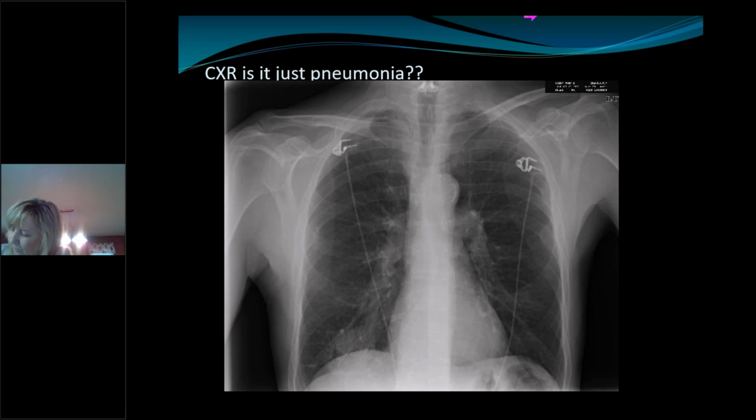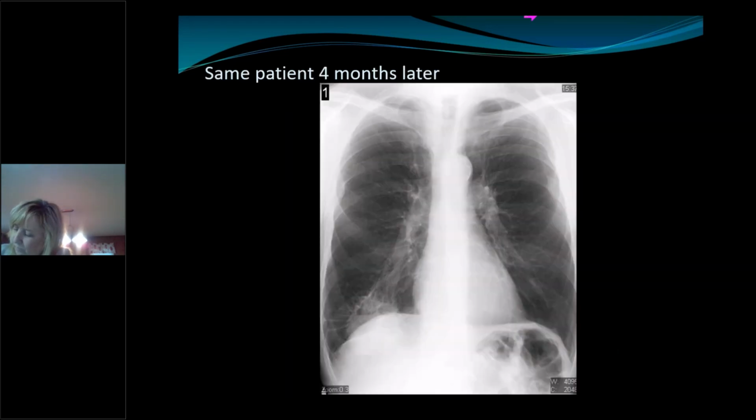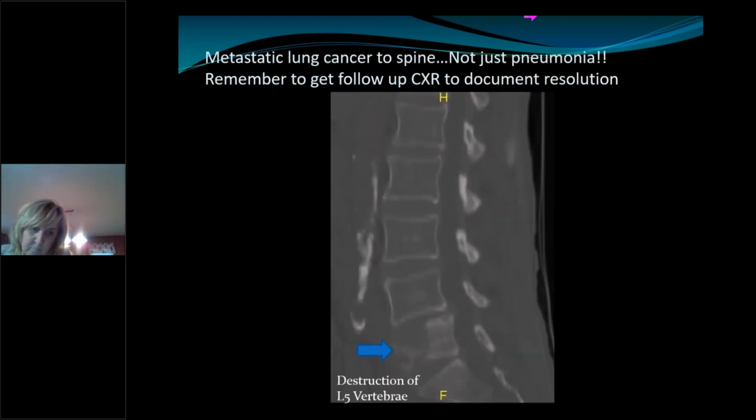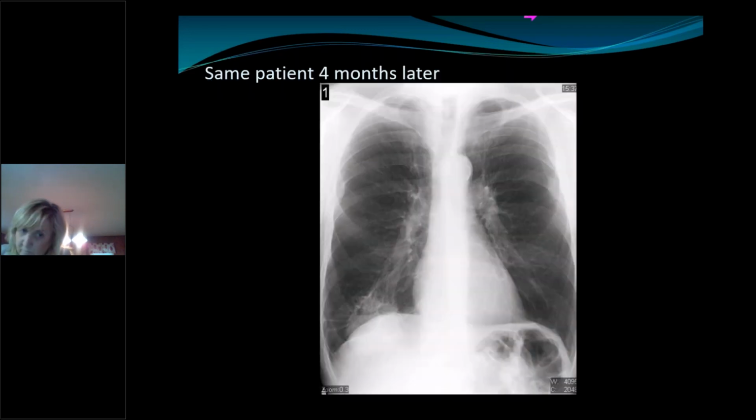So the guy shows up to my office about 3 or 4 months later with back pain. And so I'm like, holy cow, this guy, he's only 50 years old. He's got this destructive lesion. What the heck is it? And so we started talking. I was like, have you been sick? Have you this? Have you that? And he said, well, yeah, I had pneumonia a few months ago. So I got a chest x-ray in my office just for giggles. Probably the only time I've ever done that in 20 years.